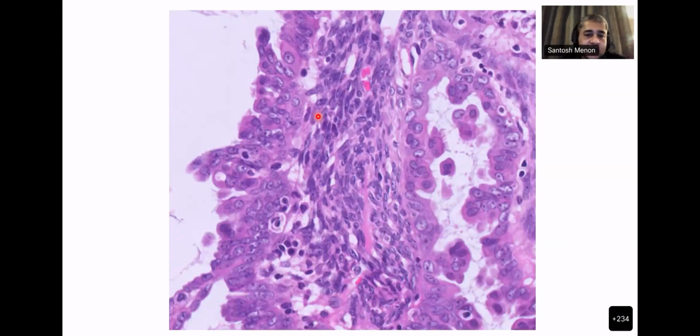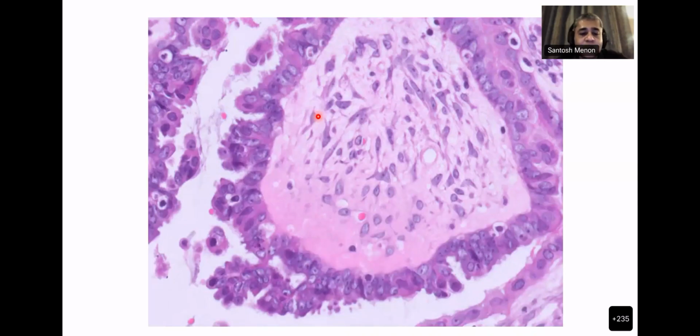Again, a higher power to show how they can be stratified. They can have nucleoli. They can look a little vesicular, but they have this pink cytoplasm most of the time. They can have a little cilia at places. So they can look a little atypical, but they are never overtly severely atypical. Those polylobated cells, those polyploid cells, are generally not seen in borderline serous tumors. So that's important to understand.